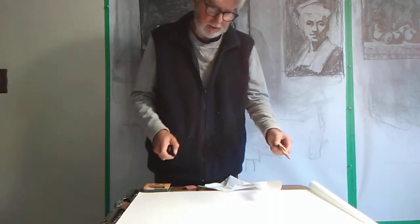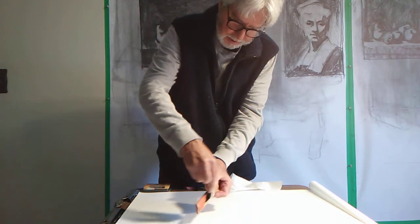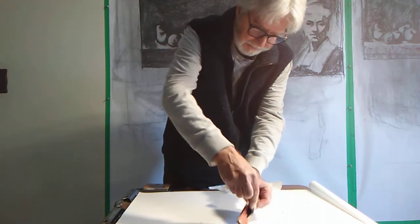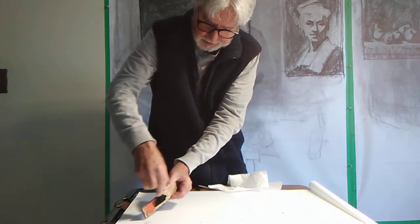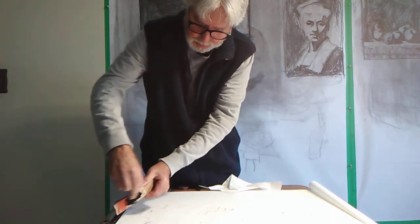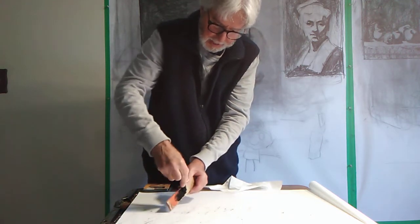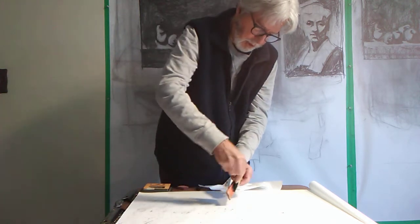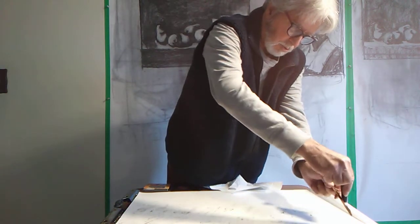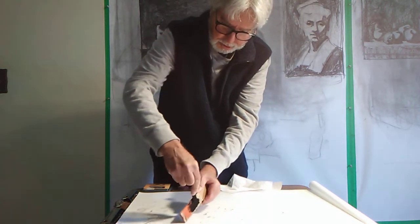The first part of this is taking the sandpaper, holding it at an angle, and powdering the charcoal onto the paper. The goal is to get this piece of paper a good middle tone. The middle tone is important when working with three values. If your middle tone is too light, your lights don't have any impact — your range of lights becomes very narrow. So if you're going to err in any direction when putting tone on paper, err on making it a little too dark rather than too light.